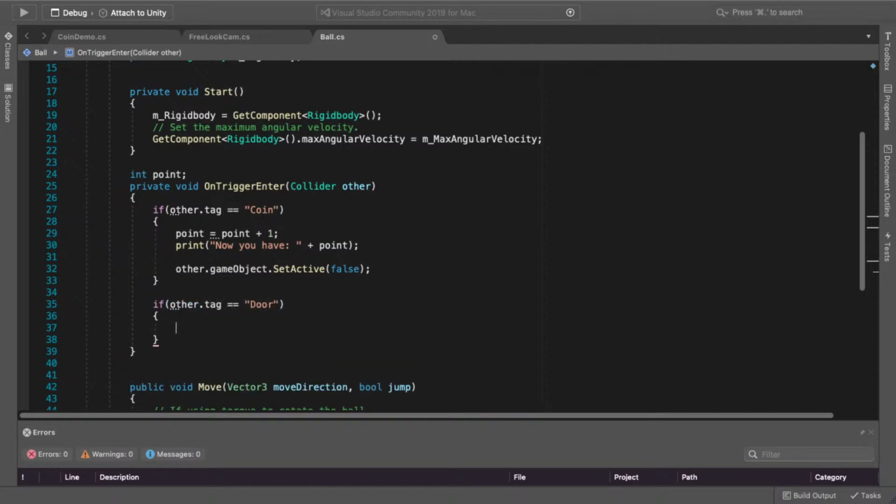So when it touches a door, or enters a trigger area tagged as door, it will show you, click G to open the door.